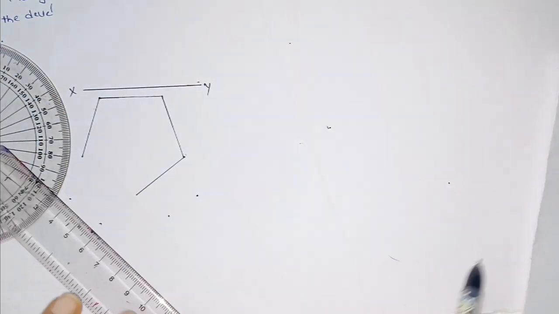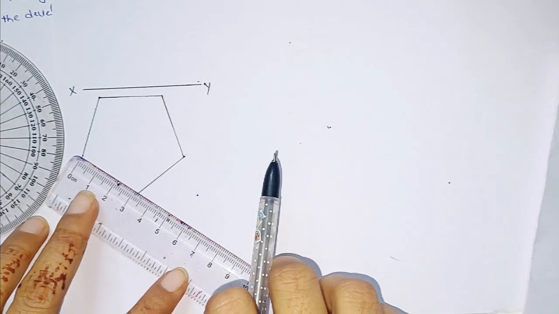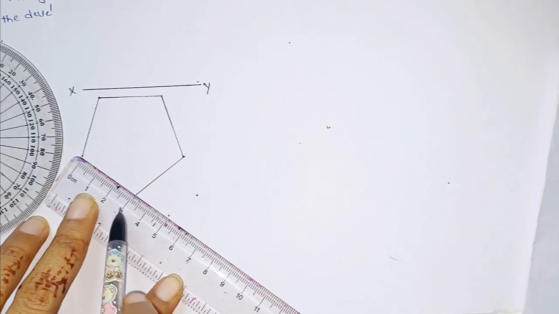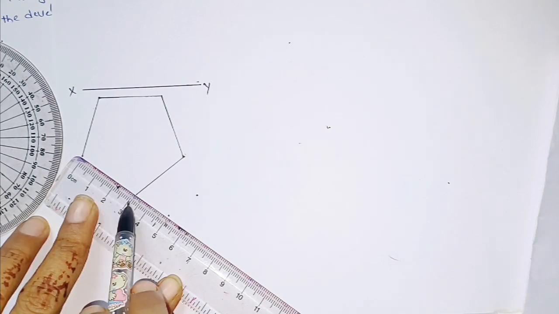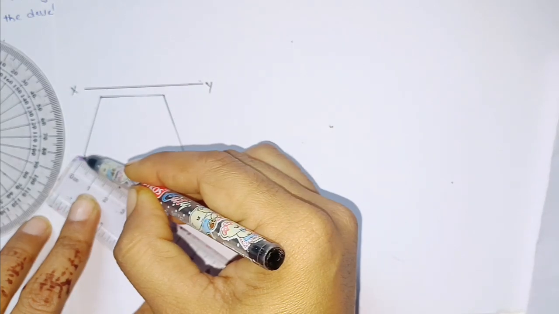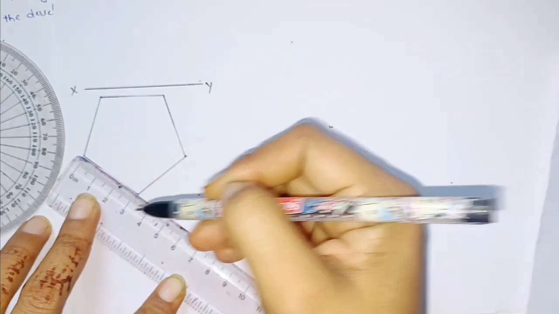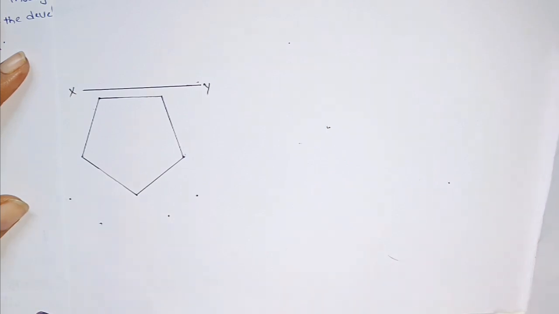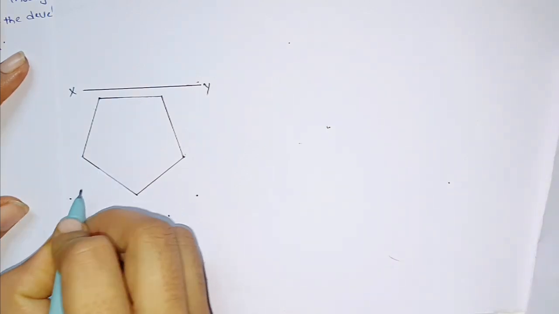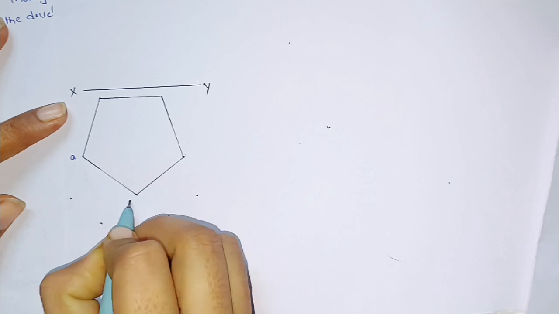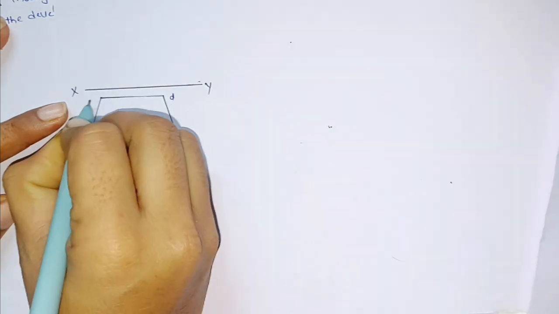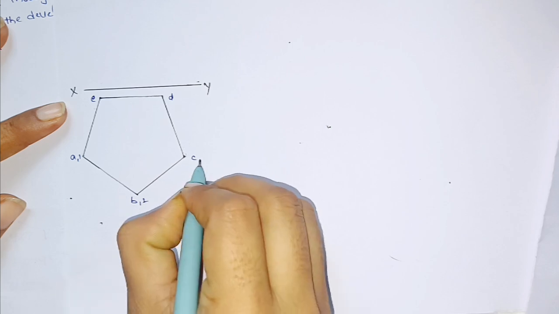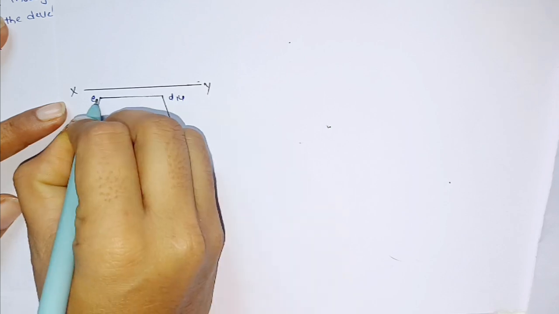And similarly, you have to take a scale with the first and last point, and exactly this got 30 mm, 0, 1, 2, 3, we got 30 mm. Or else you can join with a scale only. And next you have to mention here A, and this is the HP, A, B, C, D and E, and we have a prism, so one more base is there, 1, 2, 3, 4 and 5.